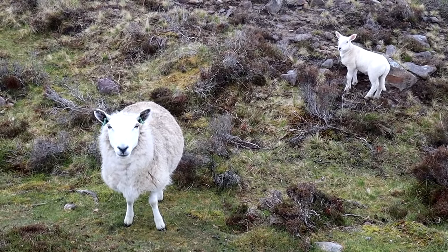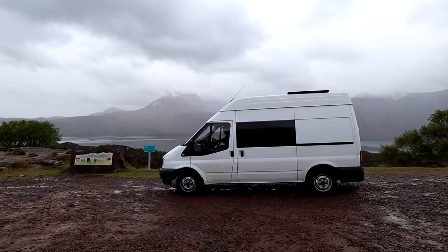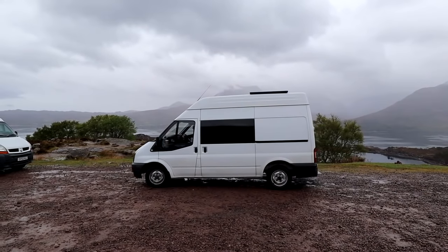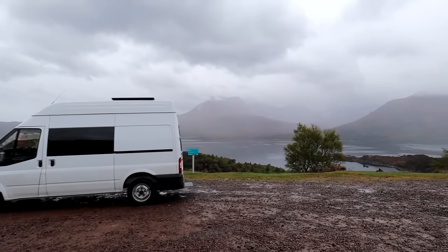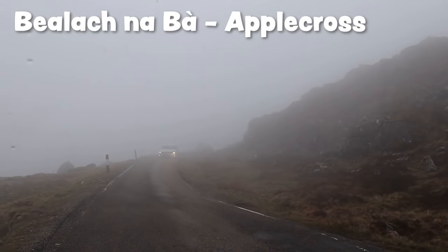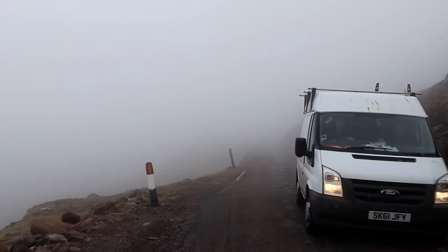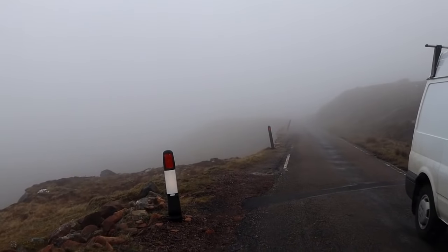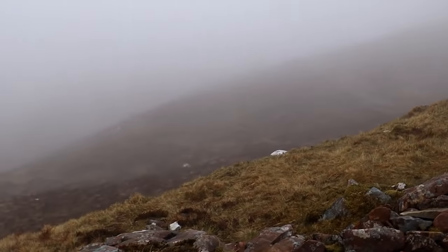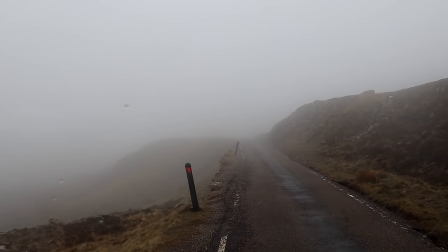Excuse me, mate, do you know the directions to Inverness, please? We went for the home straight to complete our NC500 challenge. However, as it turns out, the mountains weren't finished with us yet. You can't see anything. Wow, it's just that there's someone coming out the opposite direction. Jesus Christ. Oh my God. This is just a little bit scary. There's a sheer drop there. Oh, and up there, oh my God, it's even worse.